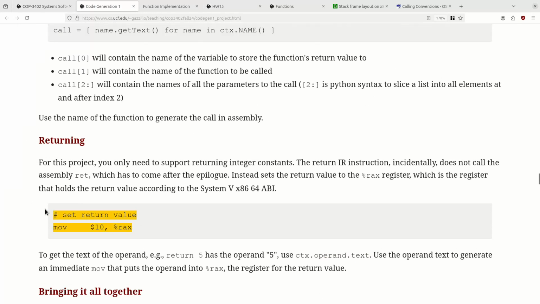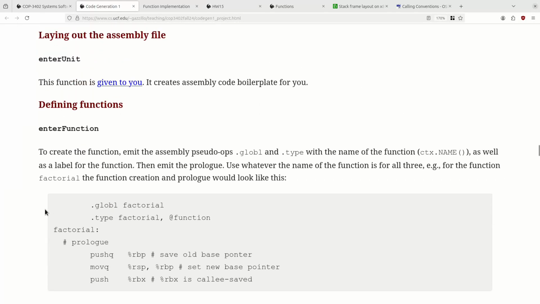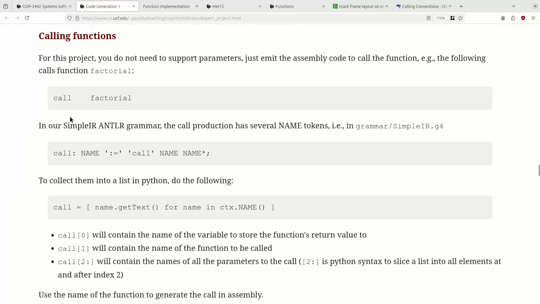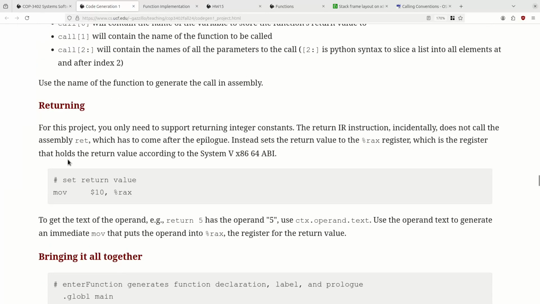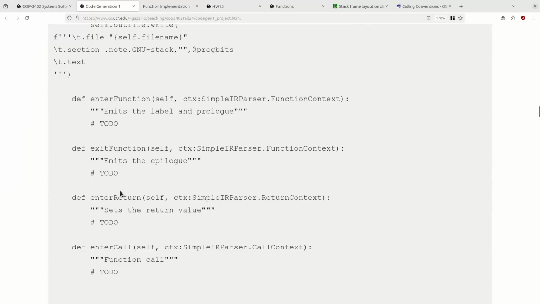But start out by just printing out the built-in text. Don't even worry about the parameterization yet, and see if you can get a working program that just literally prints out assembly for these 4 functions: enter function, exit function, call, and enter return. So these are the 4 functions here. So you have the actual assembly text to print out, and then once you get that working, parameterize it. Use the format string to have the function names that are for the call and for the definition.